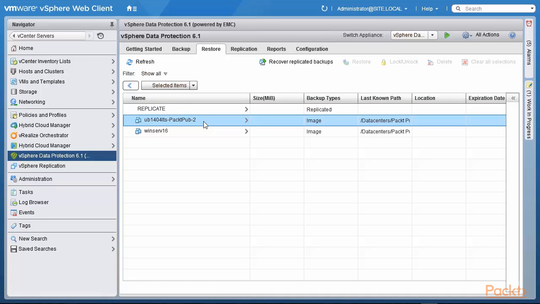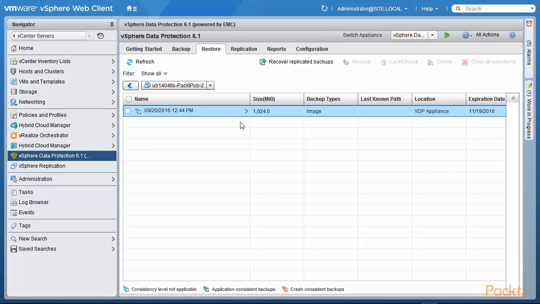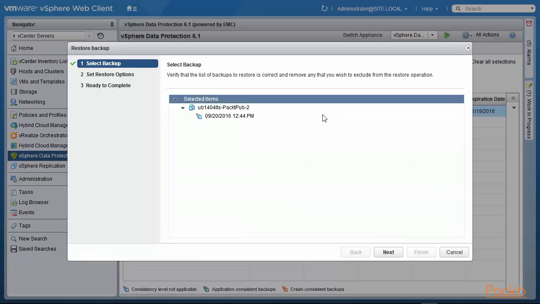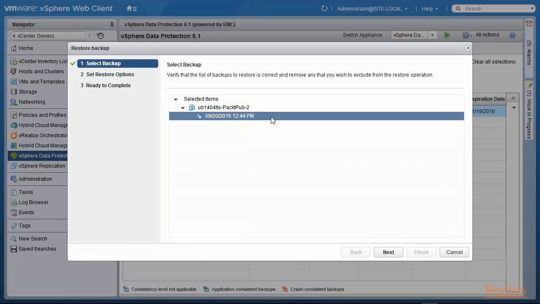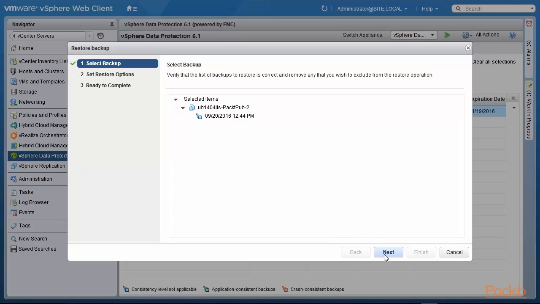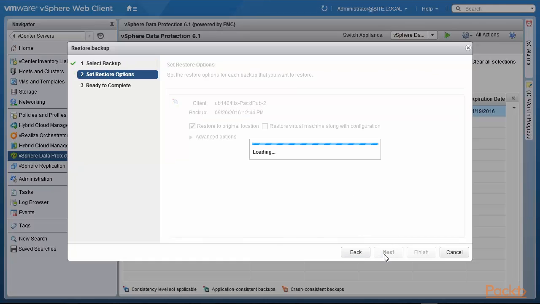I select this and then expand it to find the exact backup I'll be using. I select that backup, click on restore, and verify everything. Yes, that's the last backup of that virtual machine. It's the one and only, actually. So I agree to that and say next.